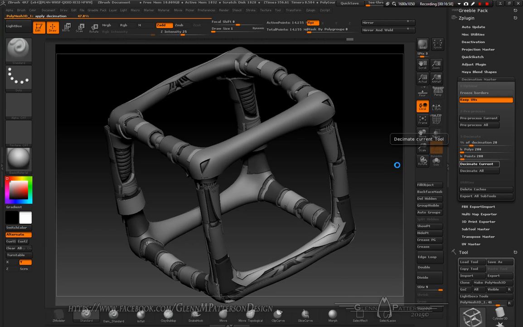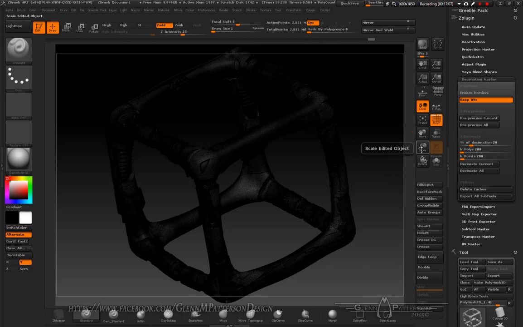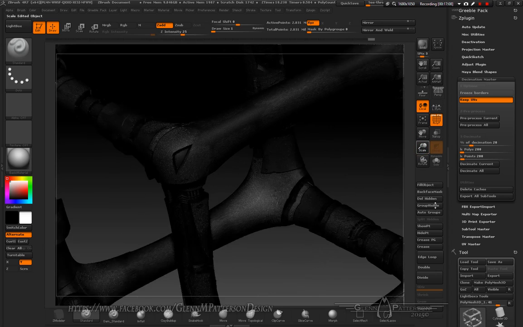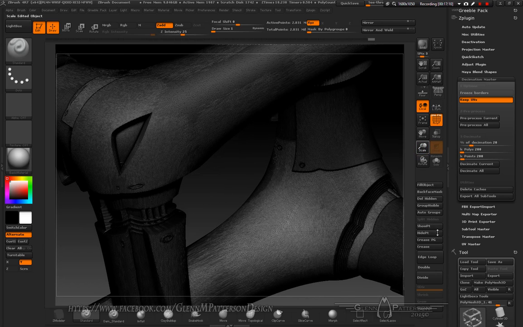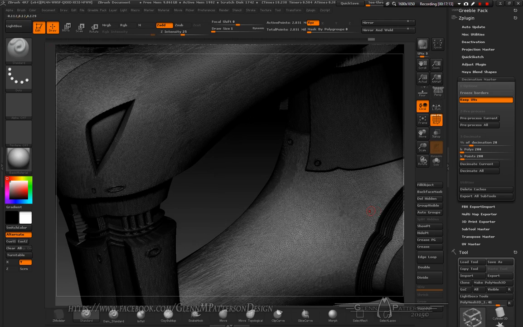It's a little slow right now because of capturing at the same time. And as you can see, we don't see anything different, do we? Nothing at all. Let me polyframe that. Still super dense. You can see all the little triangles it just created.